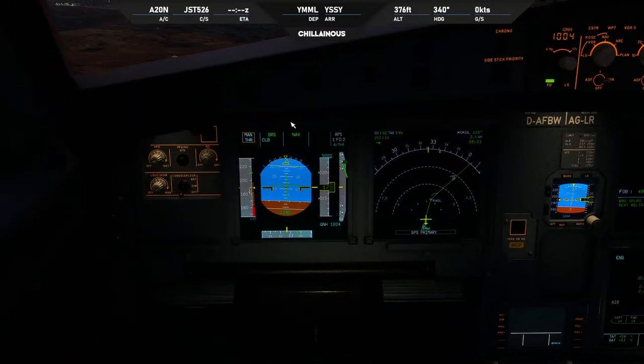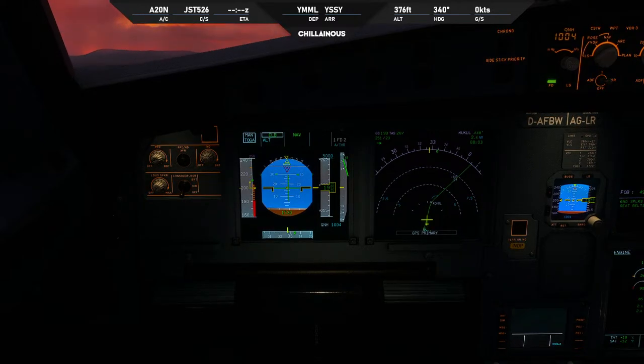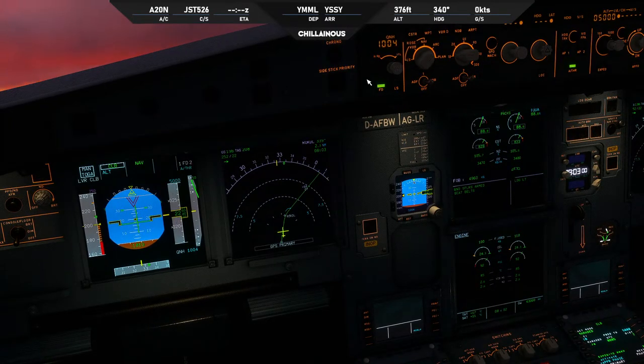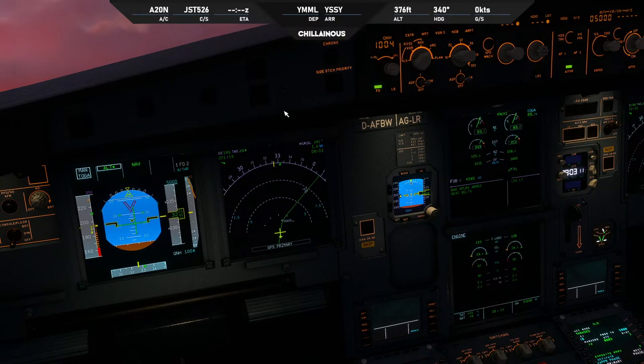Make sure everything is... Oh, Jesus Christ, dude. We're going to bottom out here. Yeah, we're manually TOGA. Just give me one second. Departures, Jetstar 526 is climbing 2,500 feet. Jetstar 526, Melbourne approach, identified. Climb via the SID, flight level 240. Climb via the SID, flight level 240, Jetstar 526.